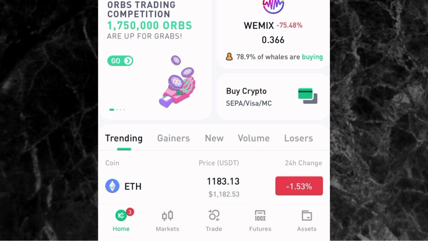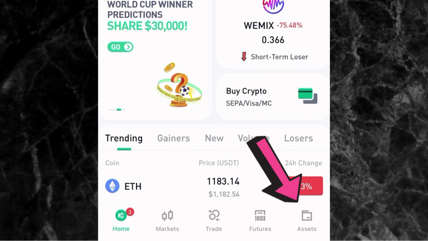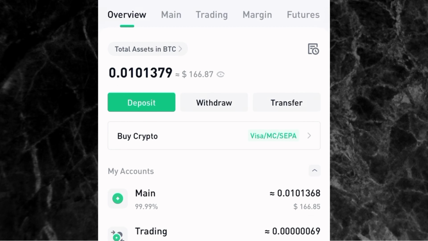Now, once you have money in your Kucoin account, the next thing is to go to your wallet and transfer some funds into your futures wallet. Now, this is how to do this. You come straight to where you have assets at the bottom side of the screen. It will take you to your wallet right here. Now, when you deposit money into your Kucoin account, it will be directly under your main wallet. Now, what you need to do is to transfer it from your main wallet to your futures wallet.